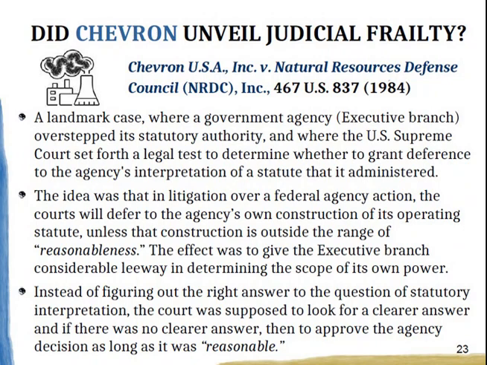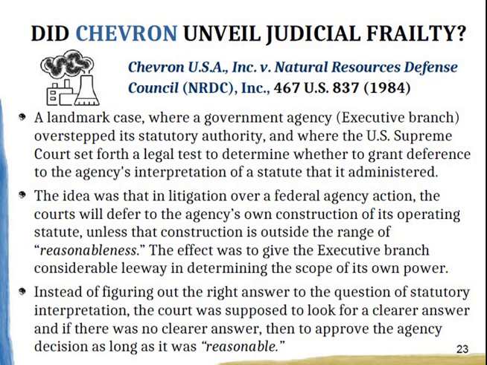Chevron Deference has sprung from Chevron USA v. Natural Resources Defense Council, a 1984 case. This doctrine suggests that in litigation over federal agency action, the courts will defer to the agency's own construction of its operating statute unless that construction is outside the range of reasonableness, usually because the meaning of the statute is clear. The purpose is to give the executive branch considerable leeway in determining the scope of its own power.